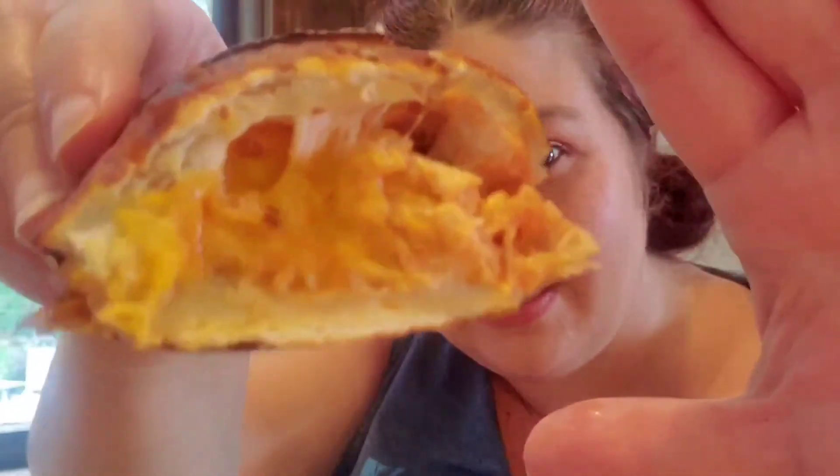The pretzels are so well made. The buffalo chicken pretzel — oh my, that's the perfect combo. The hot sauce and chicken in that pretzel. It does come with blue cheese. I usually don't use blue cheese but I tried it — it's great with blue cheese, though I like it better with ranch. I actually like the chicken bacon ranch slightly better, but they're both great winners. Everything here so far is just a 100% thumbs up. You can tell how nice and fresh it is and how well made it is.